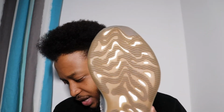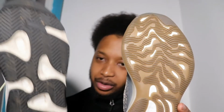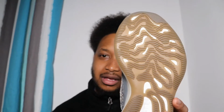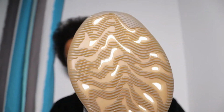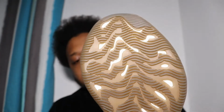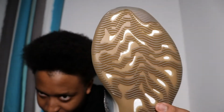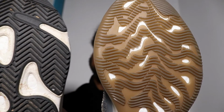They love the herringbone. The herringbone is pretty much a grip that is used on the majority of shoes back in the day, and this allows you to grip up, side up, down, sideways. And I think this has done it, but this is more of a futuristic way to do it. As you can see there, I have that smoothness, and on the previous shoe, we just see it is angular. It is angular right there.